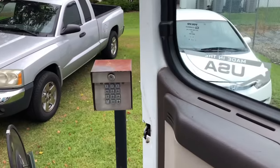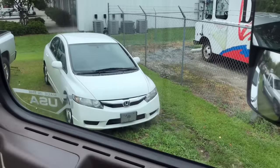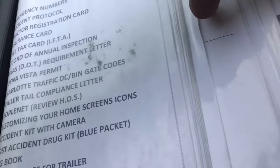Right, this is Wilmington, North Carolina, delivery GES. Frito-Lay is switching a lot of their bins and stuff to GES style. And like I said, a lot of places you come to are going to have codes. So it's always important to look through your permit book, because part of your permit book is codes. When you come to Wilmington, you definitely need to have a trained eye.